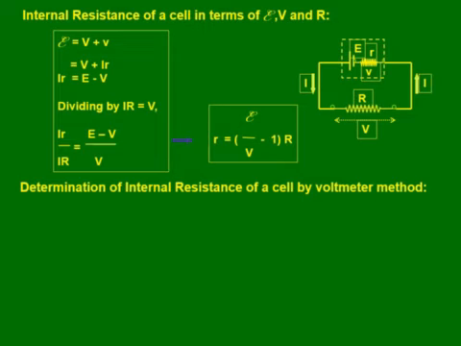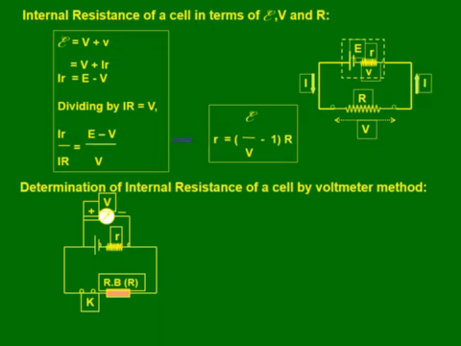Determination of the internal resistance of the cell by the voltmeter method. Here I need to tell you one important thing, that voltmeters cannot measure the EMF. It can only give you a near perfect value of the EMF. It can give the terminal PD, but it cannot actually give the EMF. The reason is the voltmeter still has some finite resistance, so some current will still be flowing through the battery.